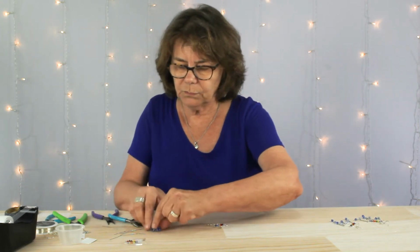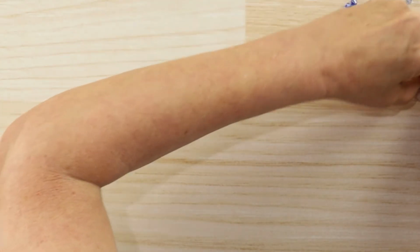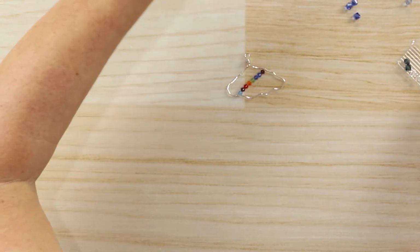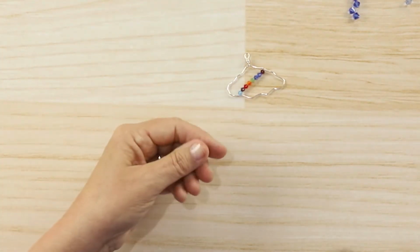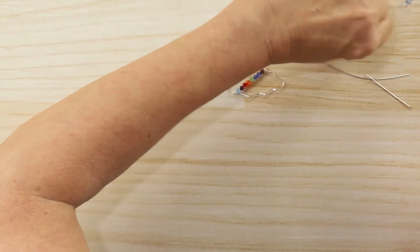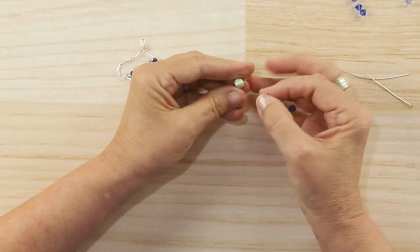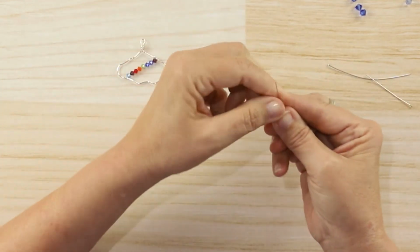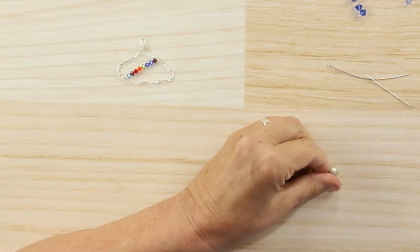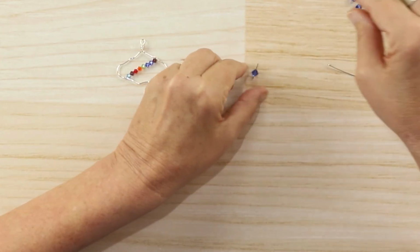So I want to remove the dark blue and light blue 6 millimeter bicone beads from this mix. Here we go, 4 of each. I'm going to go ahead and slide these on, and then I'm going to use my little cheater bead, put that over my bicone, and then cut flush with the cheater bead at the top, and that's going to give me the perfect length to form a loop. So I'm going to go ahead, form a loop.